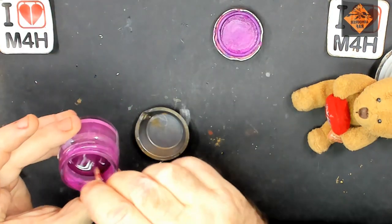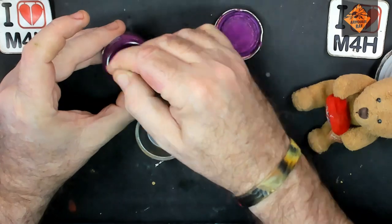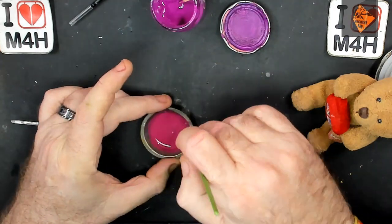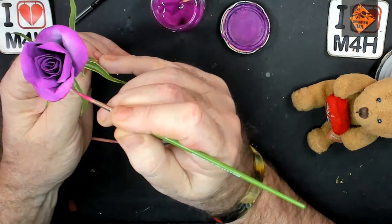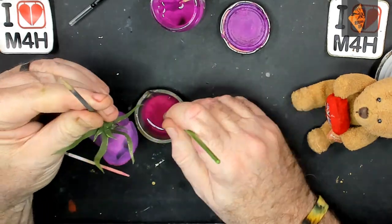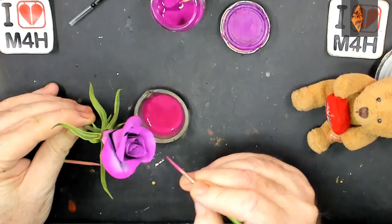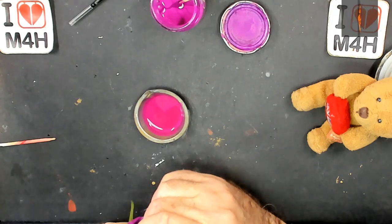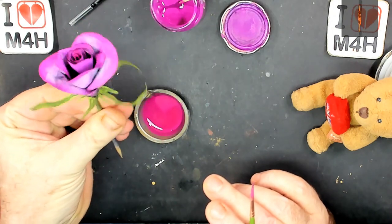Now, for edging of the petals, this is a darker colour than a normal petal shade, so I've taken some of the purple we used earlier and added some red to it, so you can see the edges. Right, let's get that cracked. And that's the petals all done and edged. I'm really very chuffed with how this is turning out.